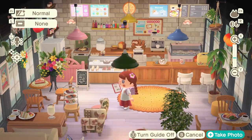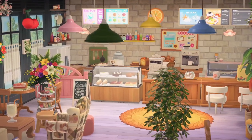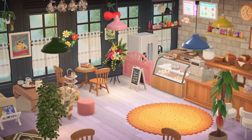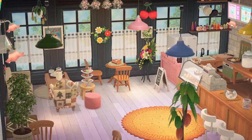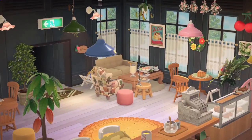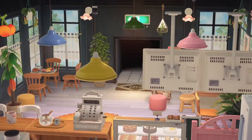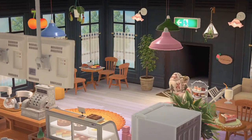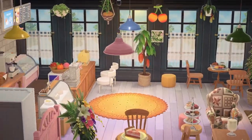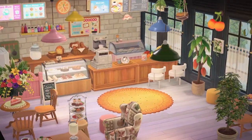Okay, so we're done! Here we are in the little cafe — it's actually so fun to design. Let me give you a tour. It's very warm and cozy and inviting. I really love the little pink divider, there are cute seats by the window, so many flowers and shelves and pictures on the wall. We have an afternoon tea set, coffee and sandwiches, so many colorful lights, cakes for sale, and croissants — can you believe there was a croissant item? We also have a little takeaway box, fresh fruit, bread, little slices of cake, and stuff cooking on the oven.